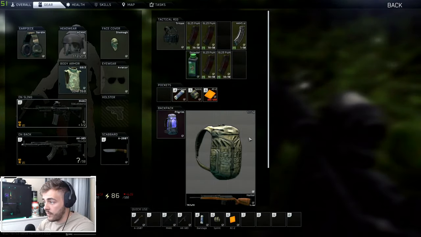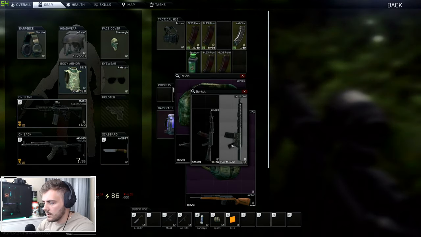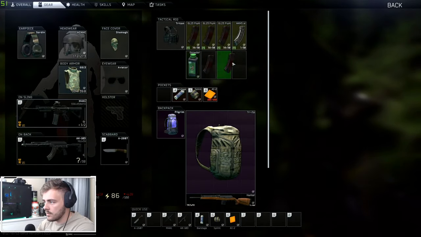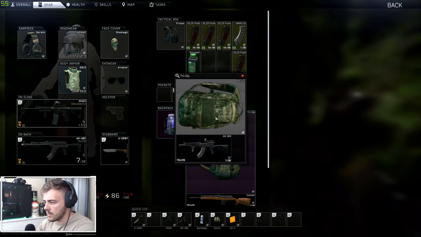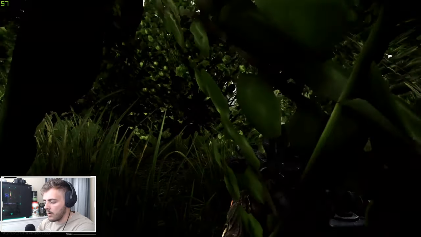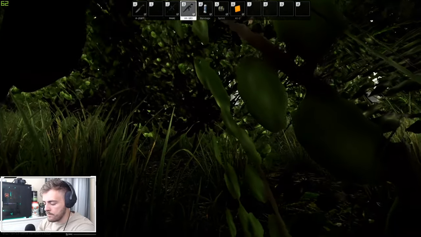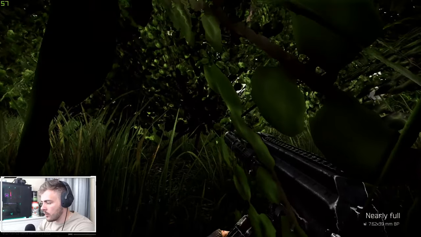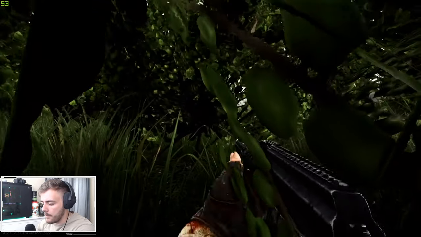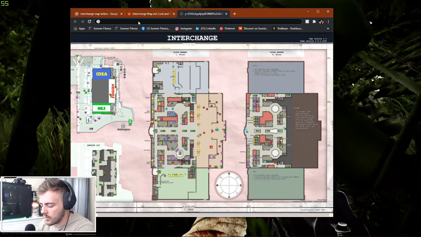Alright, we've got some fucking great stuff here. We've got good guns, decent ammo. Unfortunately, we dropped the little AK. No, we didn't. We've still got it here. We're good. But out of interest, let's check what we've got in here. Nearly full BP rounds. We're going to use this.